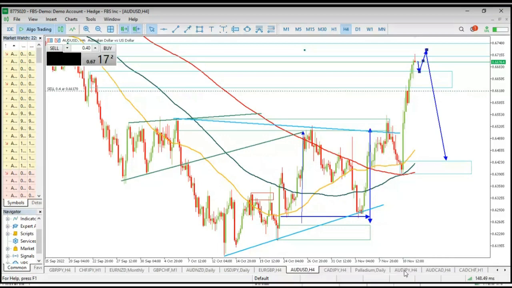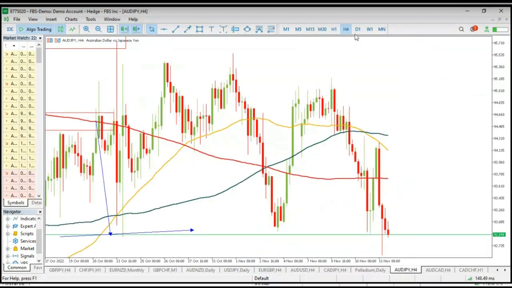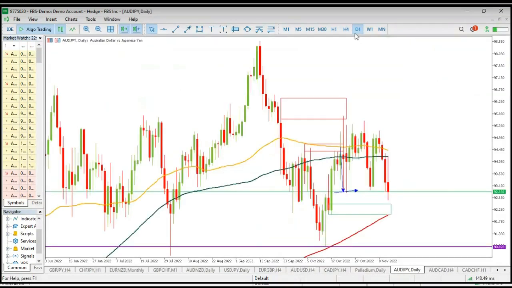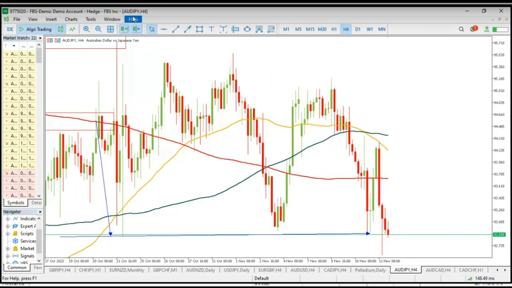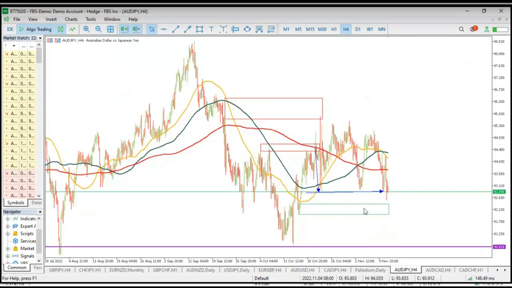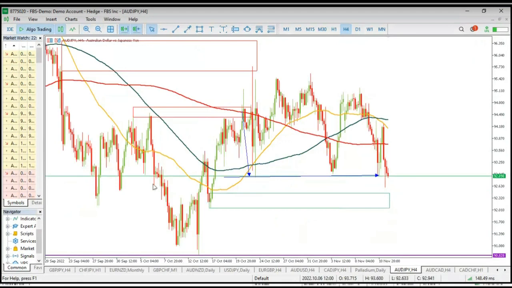This AUDJPY. Let's look at it on the daily time frame. For clarity, you can see I already have my order block marked on AUDJPY. We're seeing liquidity taken out from these equal lows. All right, we're seeing liquidity taken from those equal lows. So price coming into this other block on the 4 hours time frame will literally signal that yes, we're ready for some action.